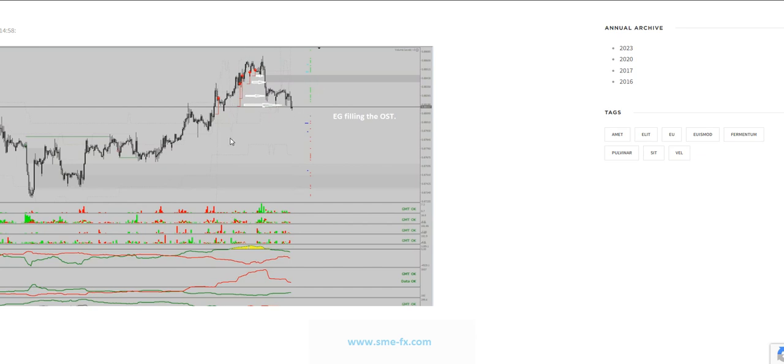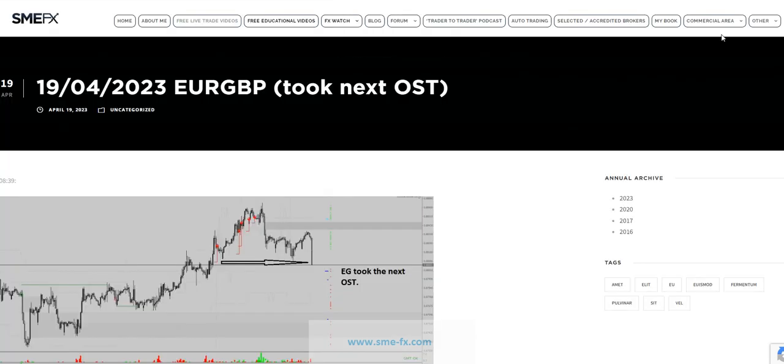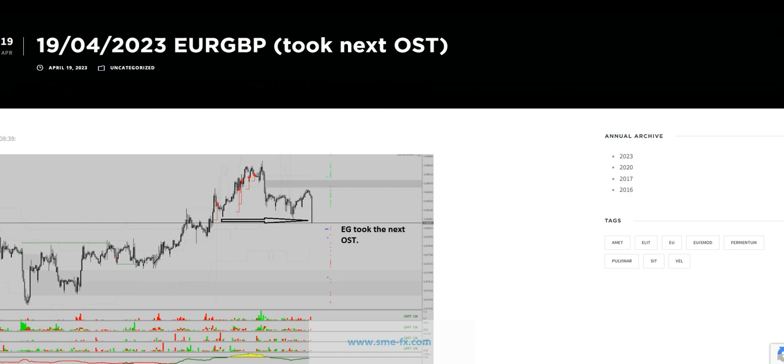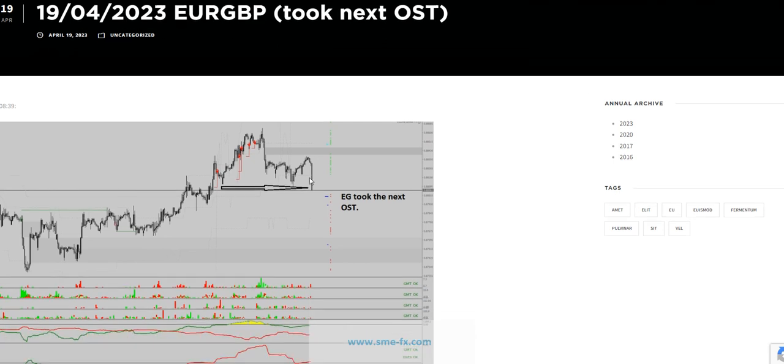Guess what? And when the bias is low, of course, don't place trades. Only if the bias is high and you're very confident. Yeah, you want to reach a high strike rate. So look at that. It even took the next one. You see, boom, on the 19th. Okay, these moves are not random.